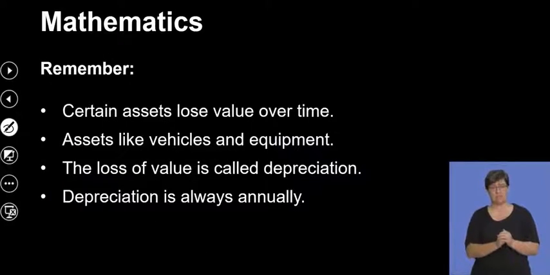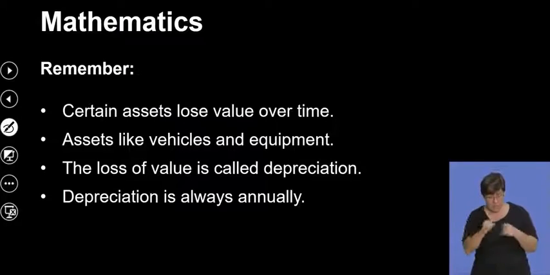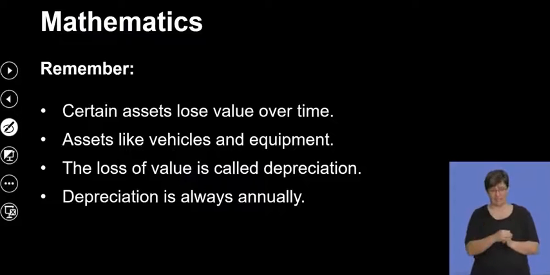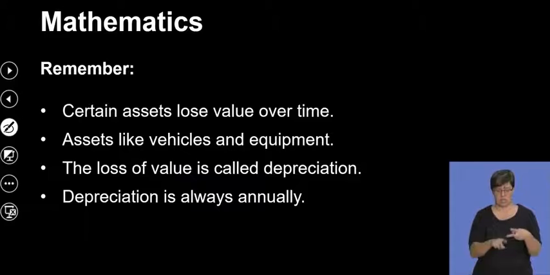Also, you need to remember that certain assets normally lose value over time. A car that I bought at 20,000 today, tomorrow definitely will not be worth 20,000. It will be worth way less than that. These assets are normally vehicles and equipment. So your cars, your buses, your taxis, your tractors, those are all the vehicles that we are talking about here. And the equipment can be a TV, a computer, or a playing console for that matter.